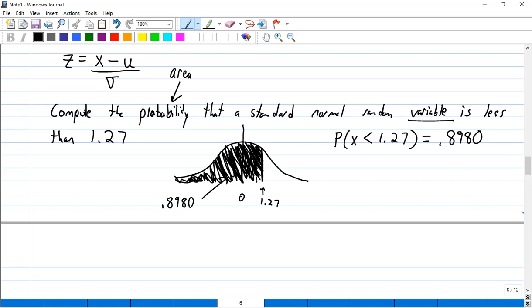All right. So less than will be the area to the left. Less than, left. And it's good because that's the way that our tables are made. They give you the area cumulative from the far left all the way up to whatever value we're looking at. All right, so let's look at another one of these.